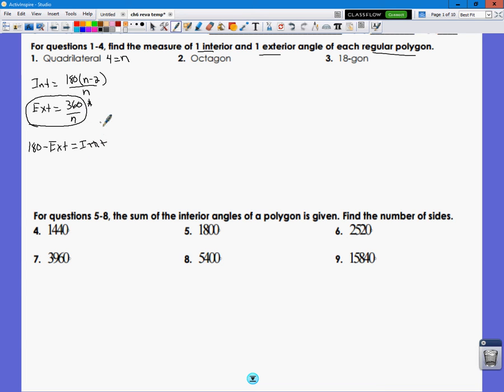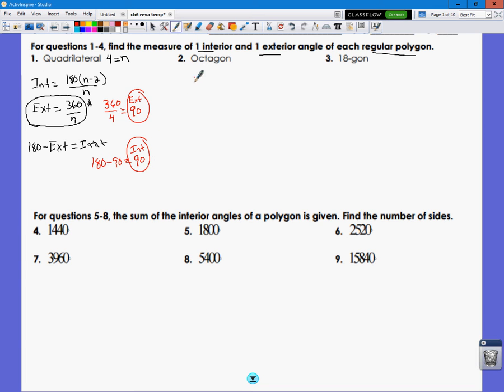So I'm going to do two of them this way, where I find the exterior angle, and I'll do number 2 where I use both formulas, so you can see the difference and you can decide which way you'd like better. So I'm going to take 360 divided by 4. That gives me 90 degrees for an exterior angle. To find my interior angle, I'm going to take 180 minus 90. In this case, this one is also 90 degrees for my interior angle.